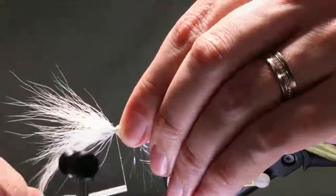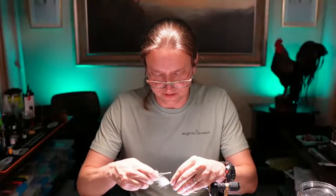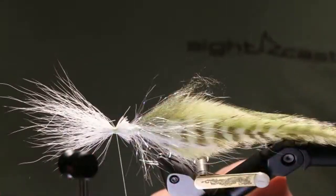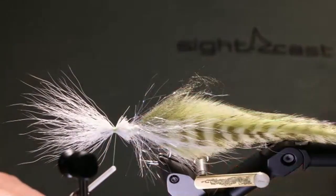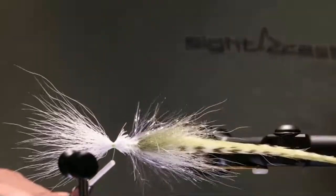Put a little bit of a band of thread going back. You have to encourage it. I'm totally encouraging the heck out of this thing to do what I want. I think I lost so much of my bulk just right there, but hopefully I've got enough on there. So I've got a little fan.